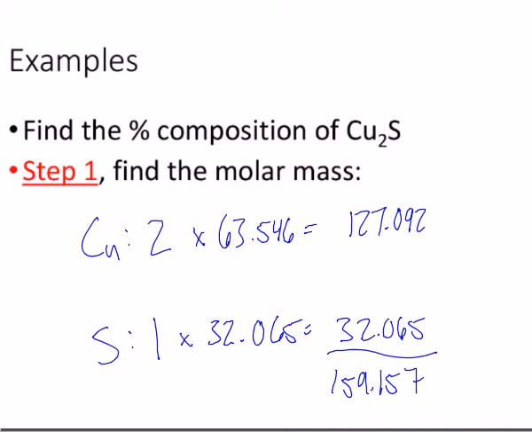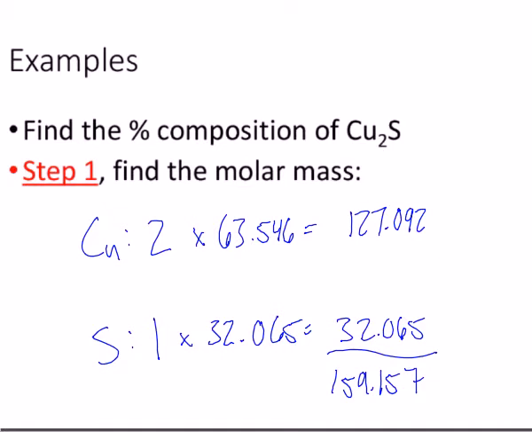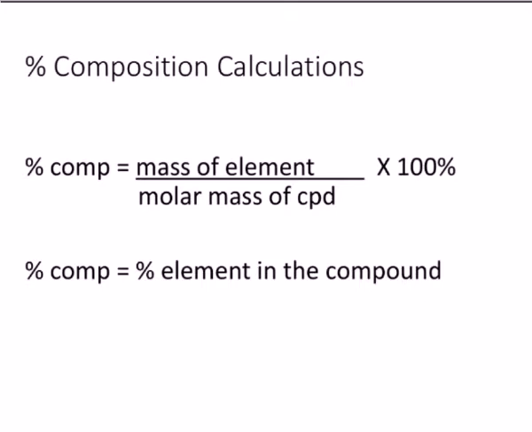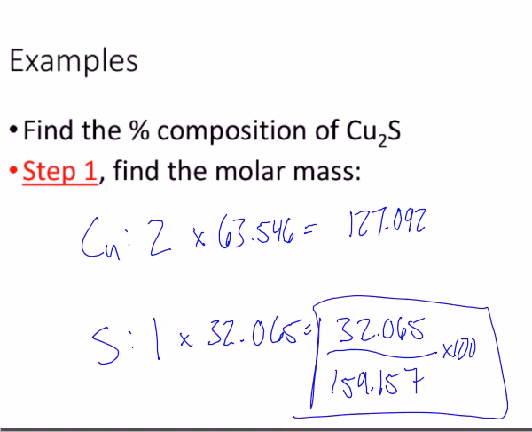That's step 1, finding our molar mass. We did it yesterday. It's easy. Now, step 2 is where we're going to find the percent of each element. So I'm actually going to go back here. Notice how I have my work written here. What is our formula for percent composition? Part over whole, right? The mass of the element divided by the molar mass of the compound. If you wrote it down like I have here, that's already set up. All I have to do is add a times 100 right here. That's my calculation for percent composition. It's my part sulfur, the top part, over the entire molar mass of my compound times 100.